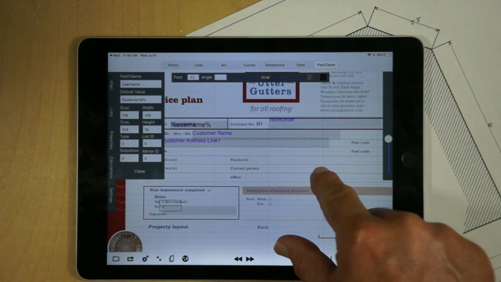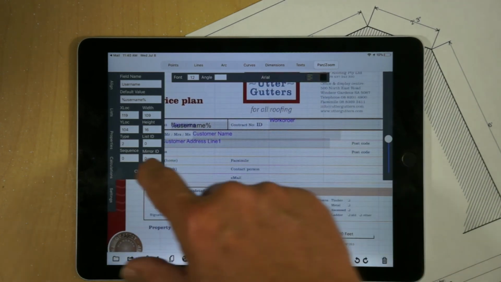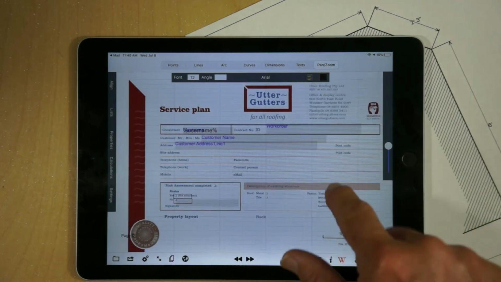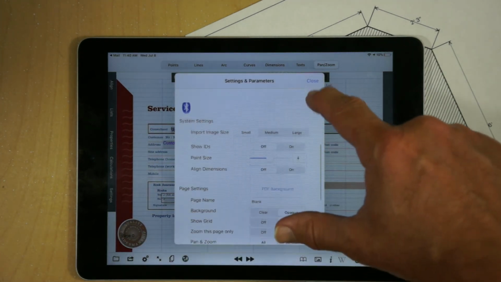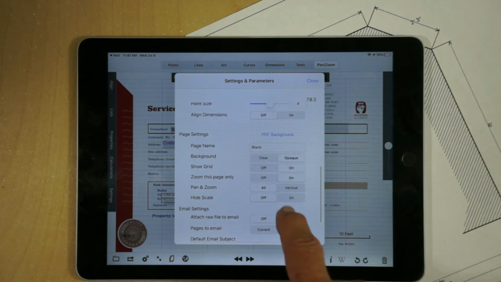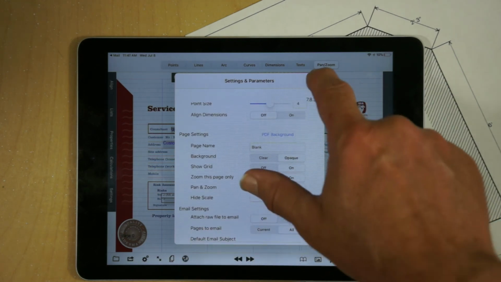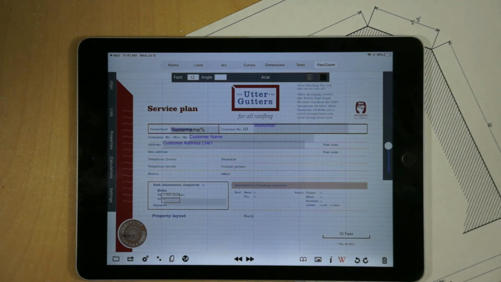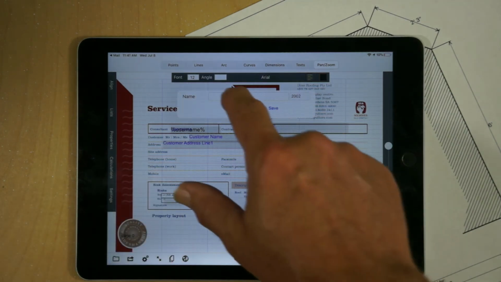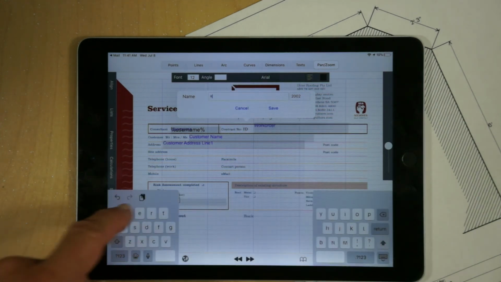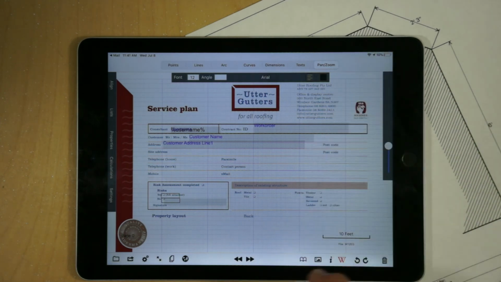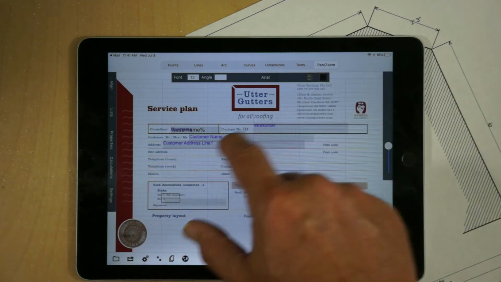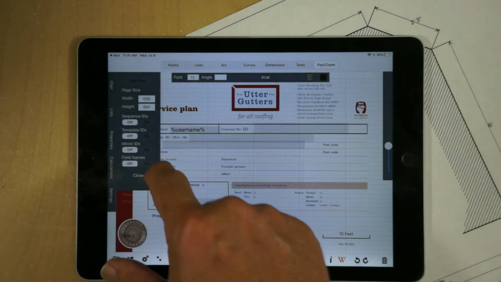Another thing that we can do is position the form exactly the way we want it to open up. I'm going to change this so it scrolls only vertically. Page settings, so only vertical scrolling. And now save this. Now obviously this is still very crude, but we're going to save this template. I'm just going to call this R1. Make it simple. Okay. So in settings, let's turn the field names off.